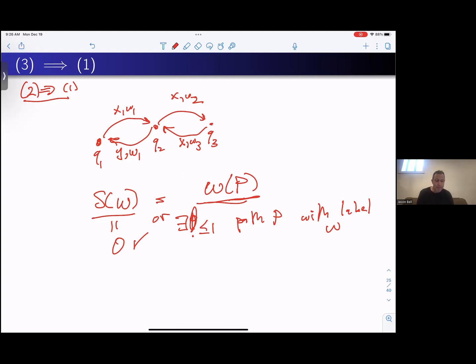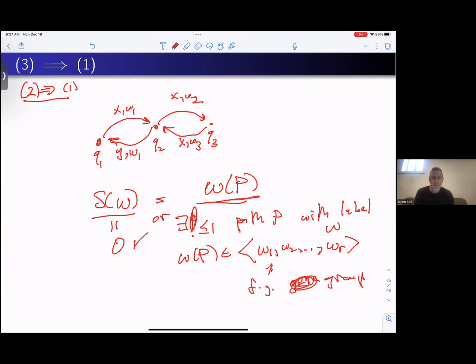And we can see by how we define the weight of a path, it's a product of the weights. So this weight of P is going to be in the group generated by these weights, and there's only finitely many weights. So we do indeed get a Pólya series. You can do the same thing if you wanted to work from the rational series point of view: look at the set of non-zero coefficients appearing in your finite expression building up your rational series, and let G be the group generated by those coefficients. That'll be a finitely generated group, and you can show by induction on the complexity that every coefficient lies in this finitely generated group.